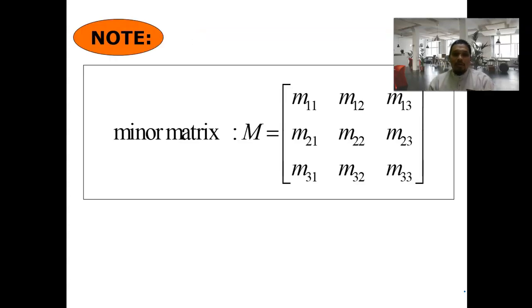Okay, so now we can find the minor of every single element of the matrix one by one. We keep repeating the process 9 times, because we have a minor of every single element: minor for 1,1, 1,2, 1,3, 2,1, 2,2, 2,3, 3,1, 3,2, and 3,3. So for each of these we repeat the process 9 times for a matrix with a size of 3 times 3.